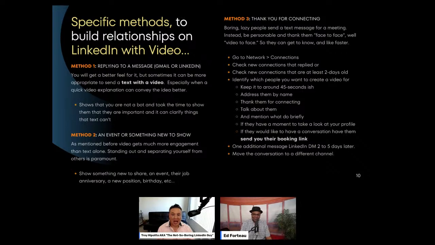So, how to do it. The technical part is you don't go to the LinkedIn DMs, and you would think you would, but you don't, because if someone connects with you, they don't necessarily send you a message. The messengers are the people who are actually sending messages. So if you connect with, say, 10 people a day, you would go to the connections. On LinkedIn, you go to the network, the little icon on top, you go to the connections, and you check the connections because it's in chronological order. So the newest connections go first.